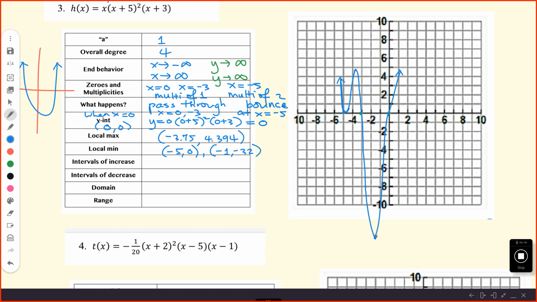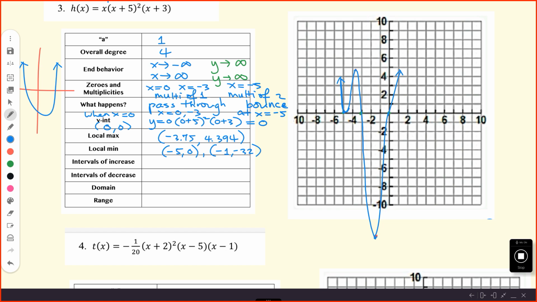So say that there's, for like, okay, so local max. I'm going to problem 4. I know we're supposed to do that early, but I'm looking at the graph and it looks like it goes up and then it goes down and then it goes back up. So there's 3 turning points. So would you say there's 2 local maxes, or is it just the higher one? There are 2 local max. Okay, so you would do union? No, just put a comma. If it's an interval, put a union, but not for the points. Yes. Thank you. You're welcome.